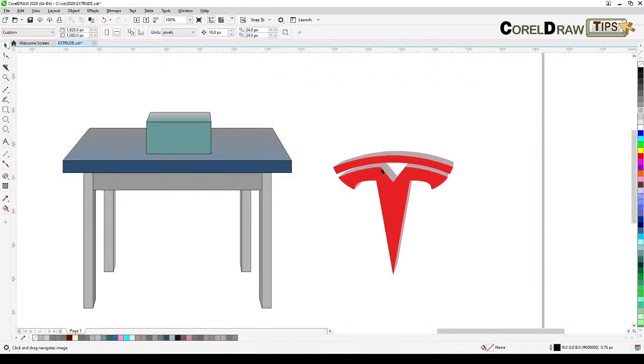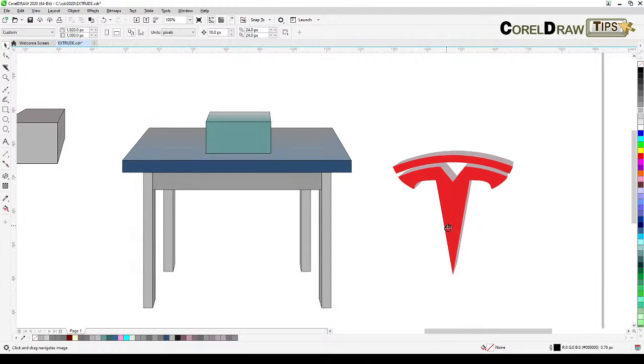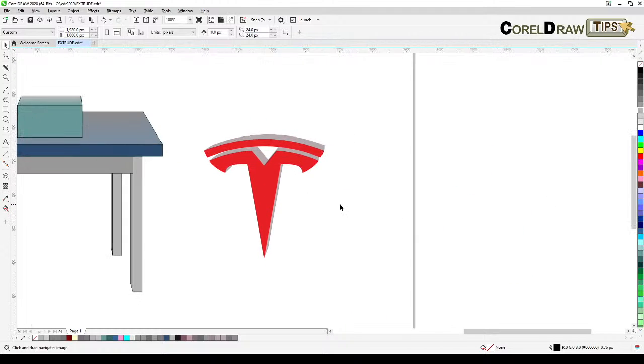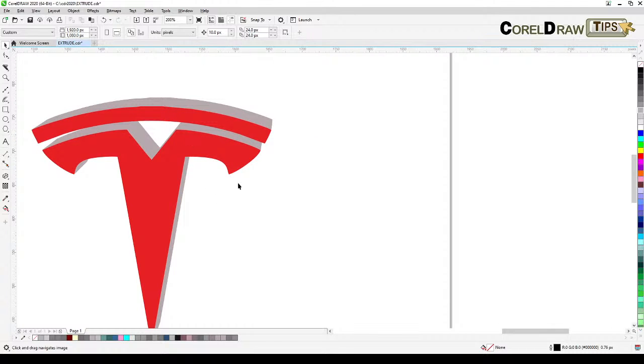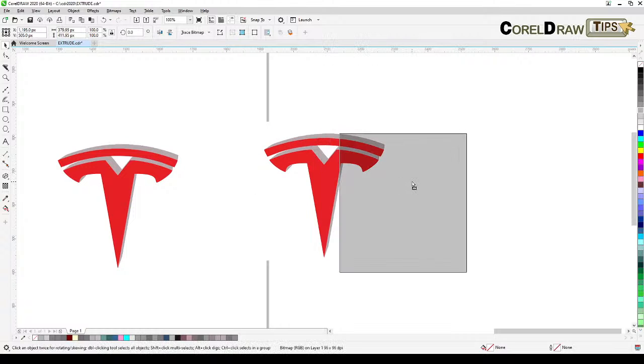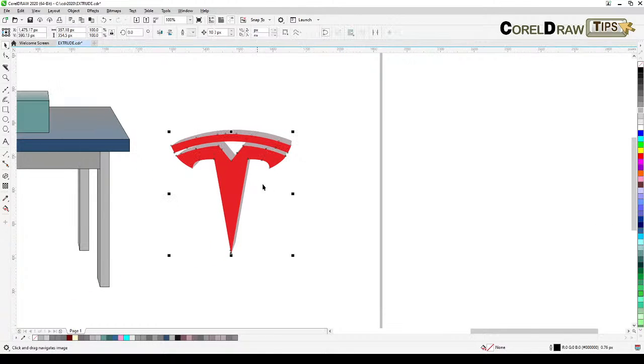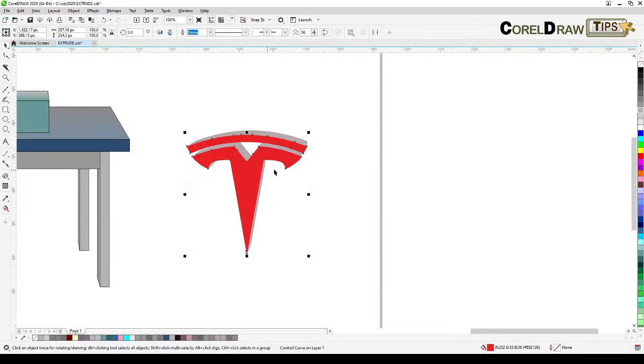Extrude can also be used with logos. With the logos here, I'm going to demonstrate the logo first. I'm going to recreate this one. This one, I just got an image from the web. I'm just going to paste it here. Sorry, that's not the original one. I have to go to the website and get the logo, or anyway, let's just say this is the logo.